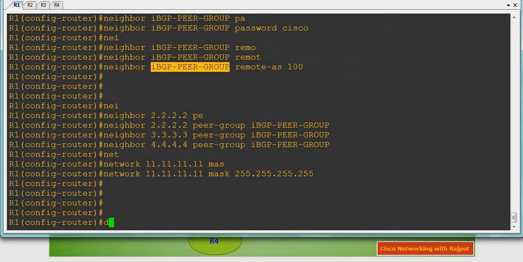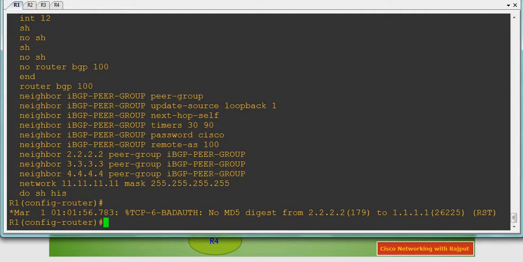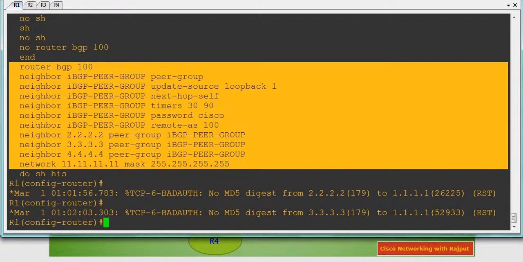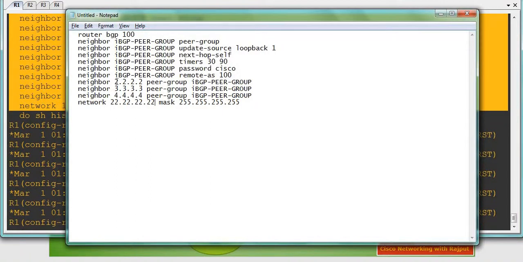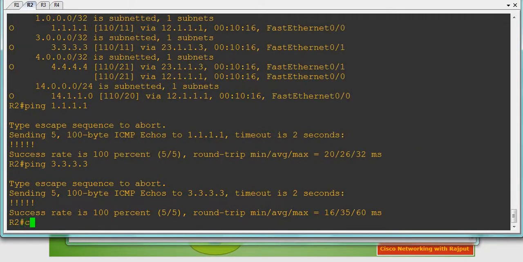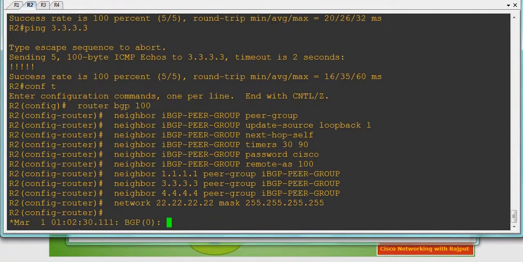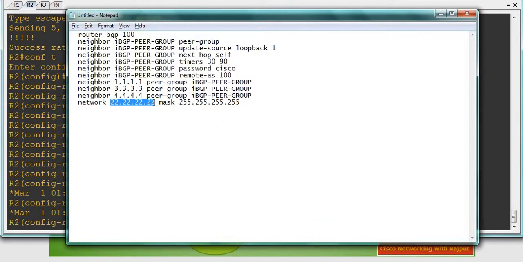Let us use a trick to quickly configure our devices, to show history. We will make the changes that we need to. I'm preparing the configuration from router 2's perspective. So the neighbor will be changed and that's it. Let us go and configure router 2. Let us make the changes for router 3's perspective, and this will be 2.2.2.2.